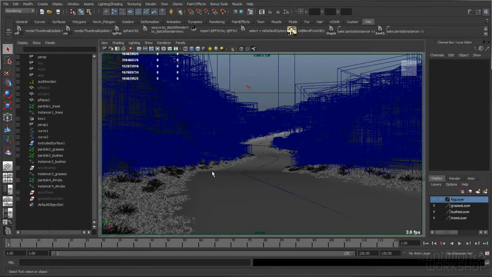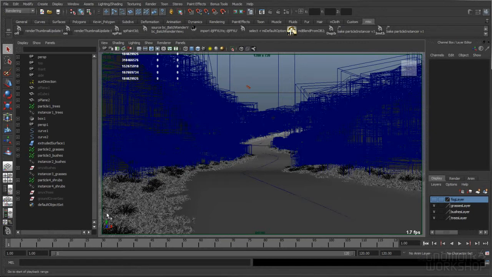And so that means that I saved initial state on all of my particles, because as we saw in the earlier scene files, there's nothing in the scene at frame 1 until I hit play. But every time you hit play, all of your trees and bushes and grass are randomly distributed. And so at a certain point, you want to freeze it so that you can render an animation and have different scene files for different passes and have them all line up correctly.